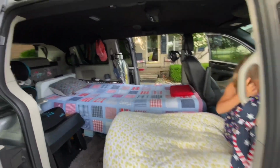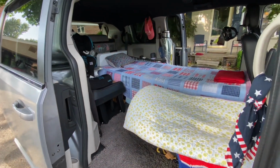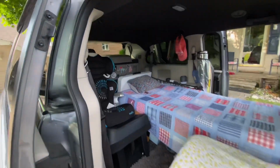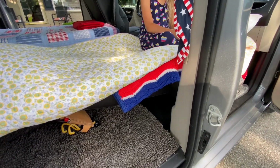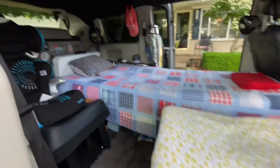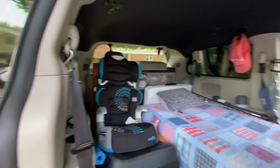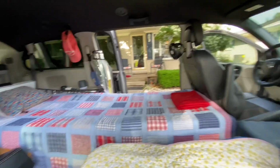Now, as you can see, I sleep over here, and the both of us in this van are very, very comfortable. Now, let's talk about how we have the van when we're in drive mode. So obviously the seat isn't lying flat down, and my refrigerator back there, as you know, sits right behind the front seat. But when we're parked for the night and we're sleeping, we take the refrigerator and put it on top of the camping kitchen in the back there. We leave her car seat up and everything works out perfectly. We have just enough space, everything we need, right, Clem?